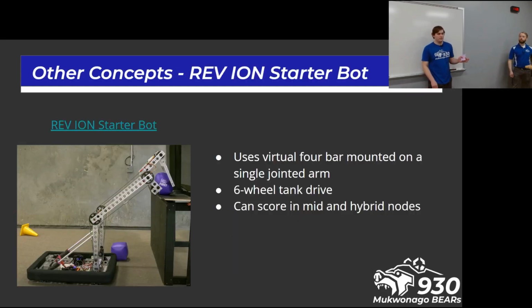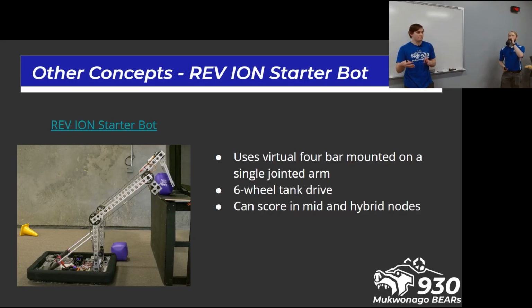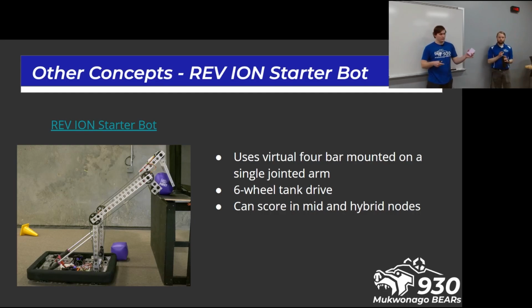As well as the Everybot, there's also a couple other programs that do similar but not exactly the same concepts. Our first one we're talking about is the REV ION Starter Bot. As you see in the picture there, this uses a virtual 4-bar and a claw mechanism to actually grab cubes and cones. It's obviously a little different than the Everybot, where you see an arm that swings back and forth. So you have a couple options as teams to shop around for what you like and what fits your team.